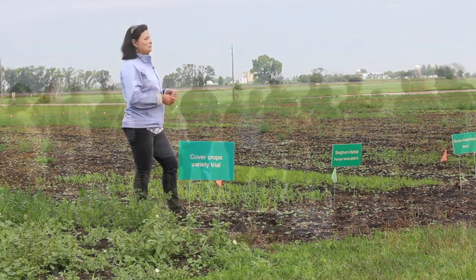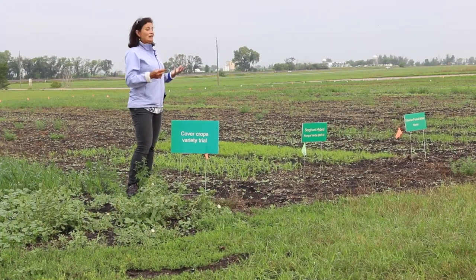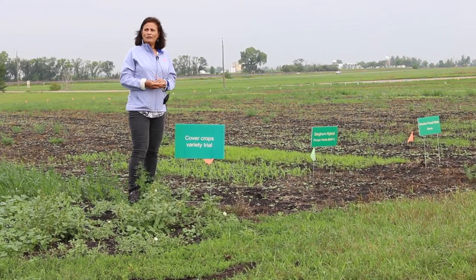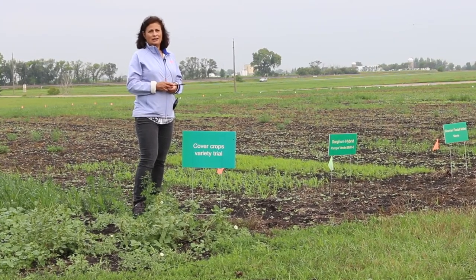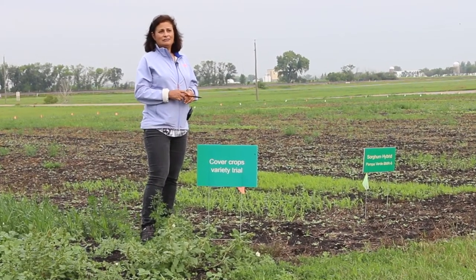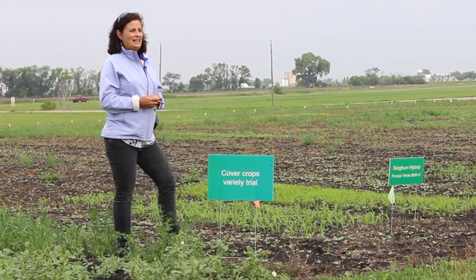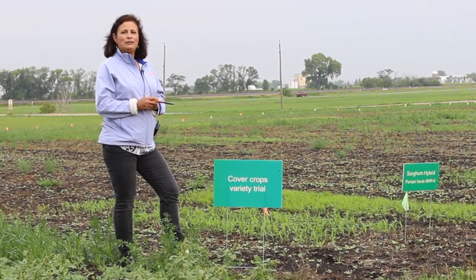With the funding of CERC we've been able to fund all these educational activities. What is really important about seeing local information is that any farmer in this area who wants to try or adopt cover crops needs to see what works here and what doesn't work here, because things are very different in other states. So it's very important that they attend these field days and workshops so they learn about what things will work for them on their farms.